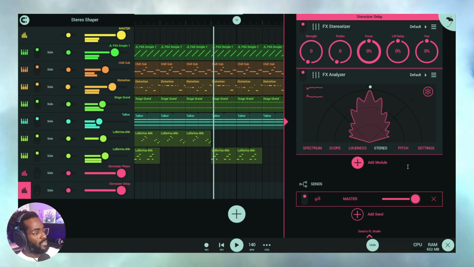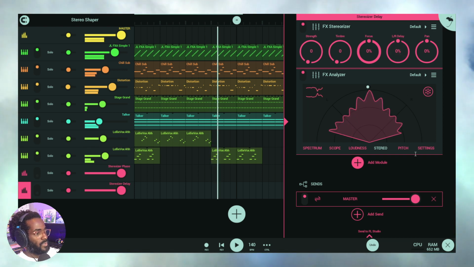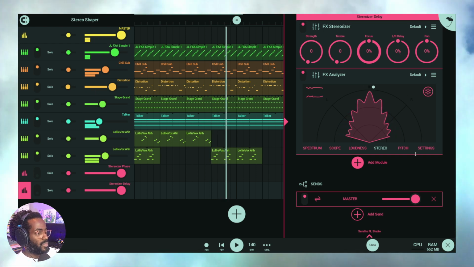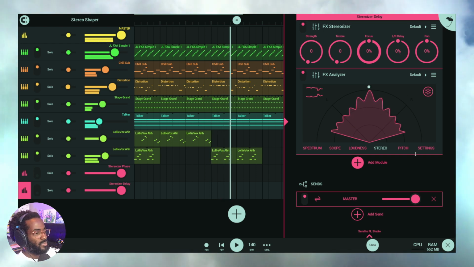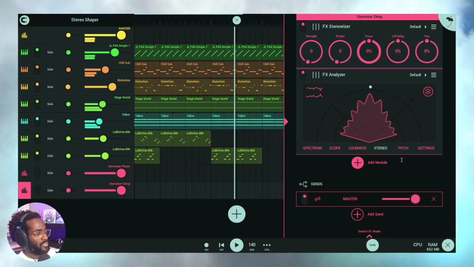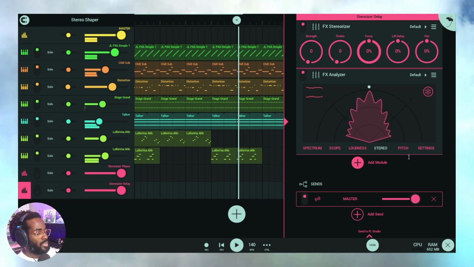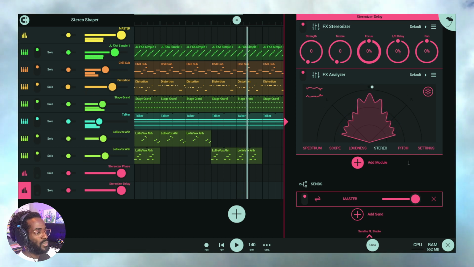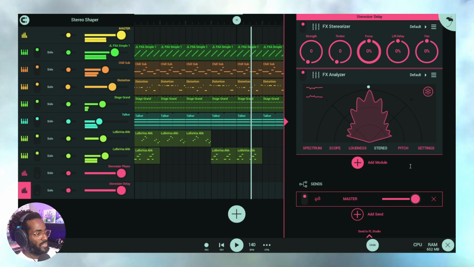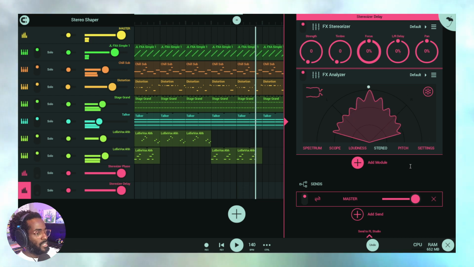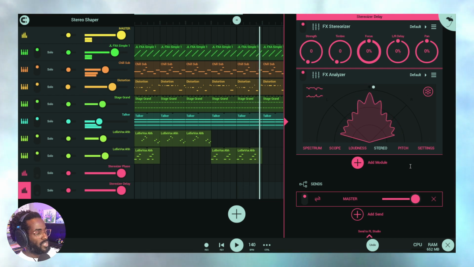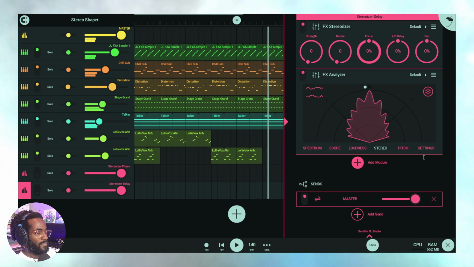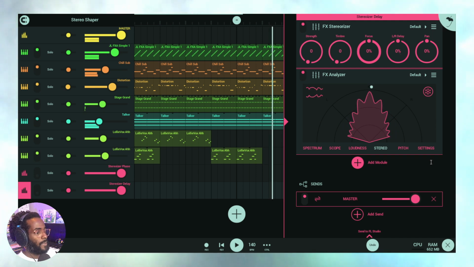And guys, let me ask you, are you familiar with the precedence effect? Precedence as in priority based on something that has come before in position, perhaps in order or in time. The Haas effect is often equated with the precedence effect. Essentially what that means is it could be something that we call the law of the first wave front, okay?